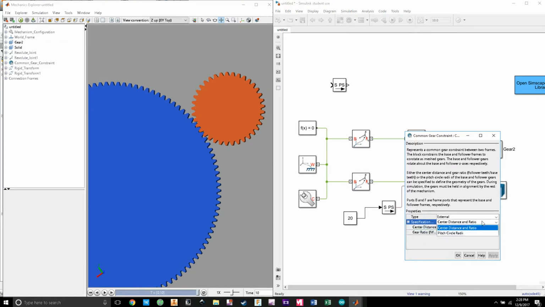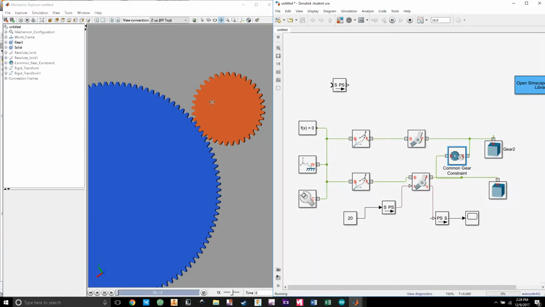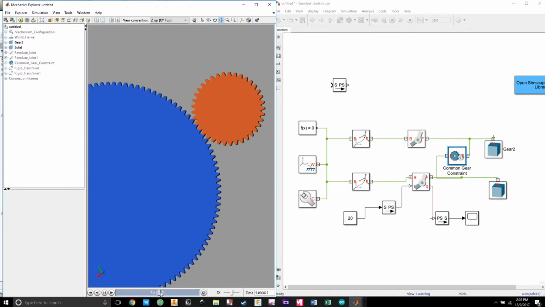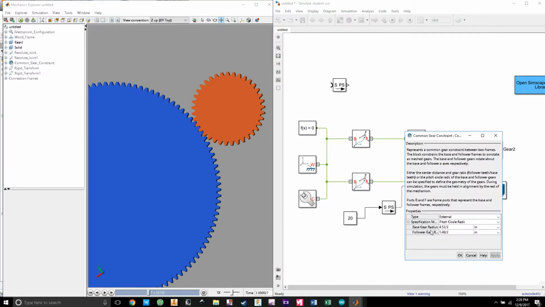Let's see, maybe if I go back to this option and hit apply, that should still be the same thing. I'm pretty sure these gears are meshed just fine. It's just my graphics aren't that good, and if not, you just need to mess around with this.